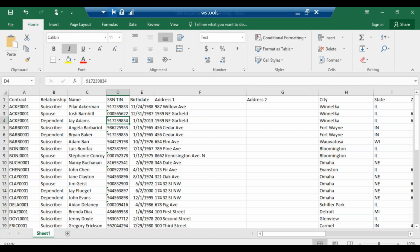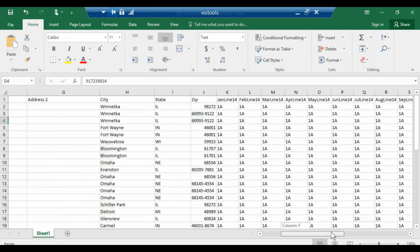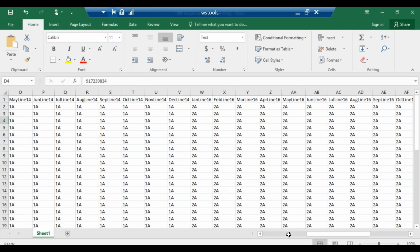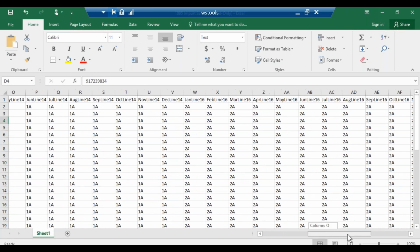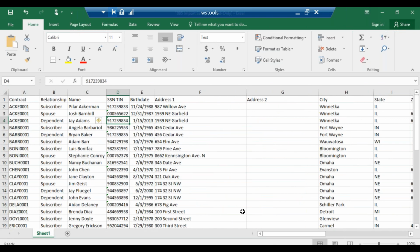And it opens up in Excel here. And the first thing, once you have your file complete here, and I'll kind of just scroll over so everybody can see this here. Here you can see the 14 and the 16 lines. Perfect. And over there you have the cost here, which is line 15. 15, yep. 15, 14, 15, 16. Perfect.